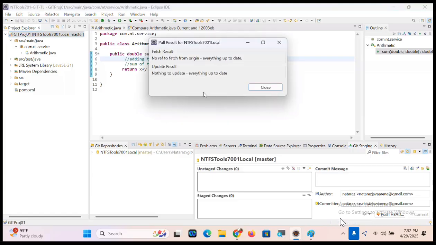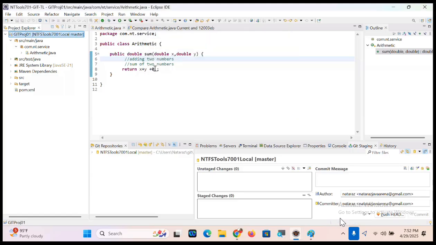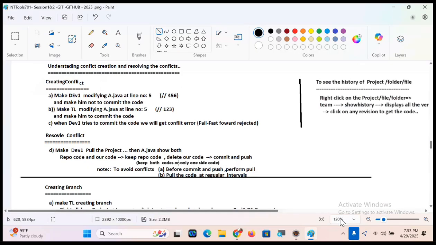It always gets the latest code. No queries asked. It's saying up to date, nothing to pull. But when I go for pull dot dot, you have to select something. You can say, I don't want the latest code, I want that revision code, that branch code, this branch code. So there are options to provide, guys, right? I think you understood the clash kind of thing, guys.